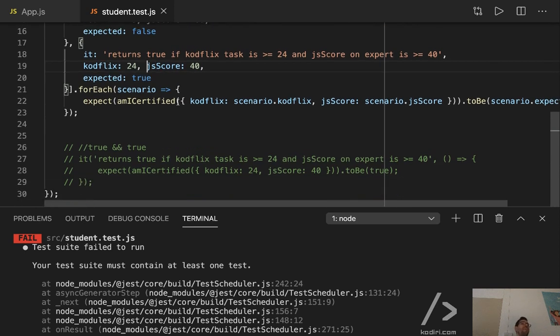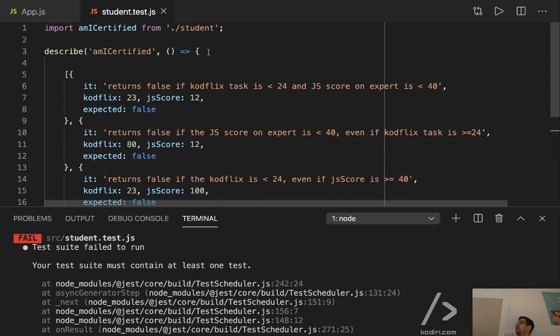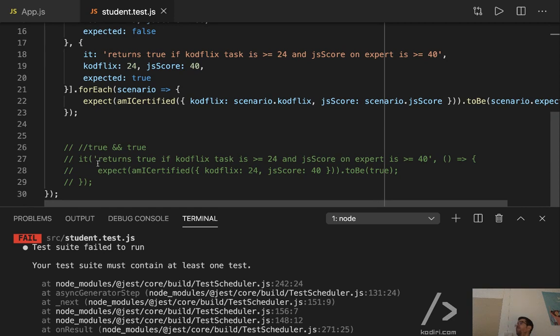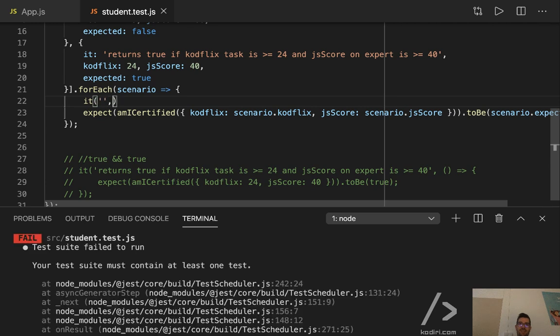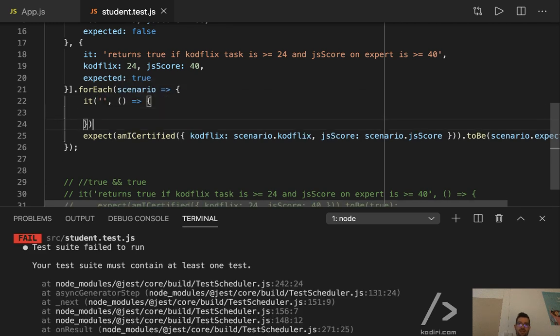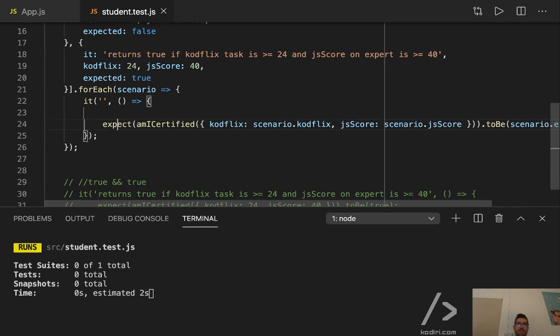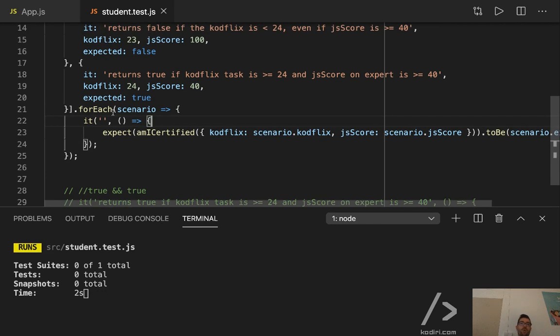How do you define a test in JavaScript? What's the syntax? You describe. Describe? No, we got the describe already. Look. It. Correct. To define a test, we type it. Did I type any it here? No, I forgot that. So it. And now you put the test inside of it. So what do I type here?